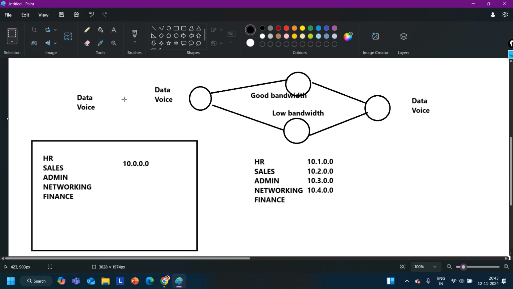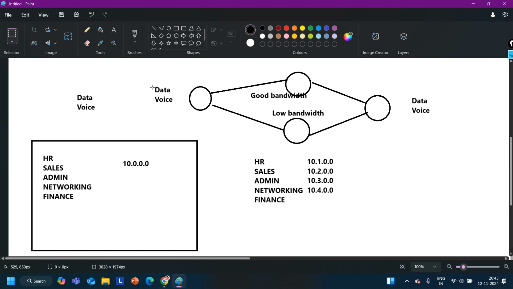If more examples are required, no worry, tell me. If it is still not clear to anyone, what is the topic? The topic is very simple: voice segmentation. Why should we divide, right? If it is clear, then tell me, and I will start the subnetting now. Subnetting is going to tell you how we can do it.